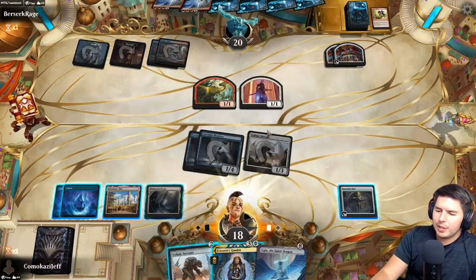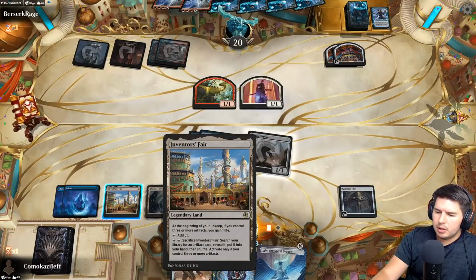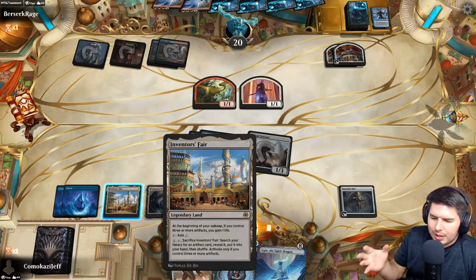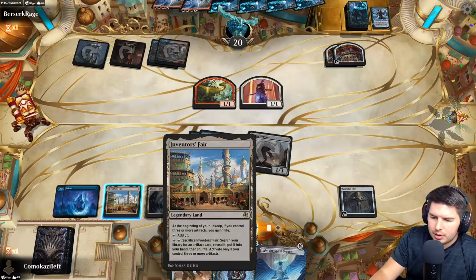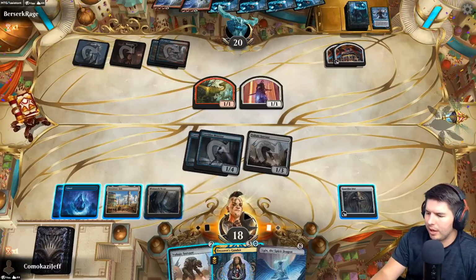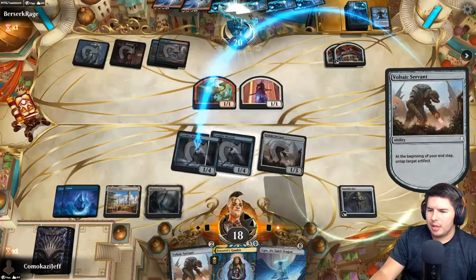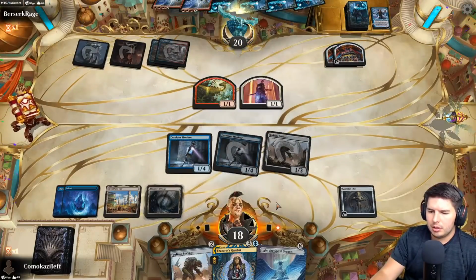All right, so Inventors Fair. I'm just making sure I can do this at instant speed. Okay, I can do it at instant speed, right? I'm not reading anything that doesn't say so. Untap, Quarter Monitor. Pass turn.